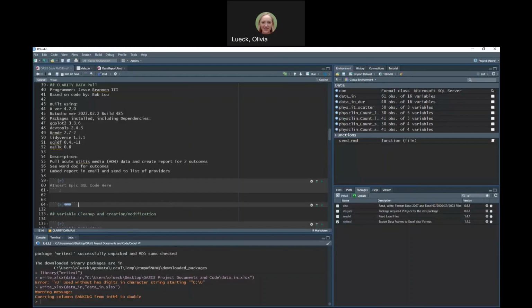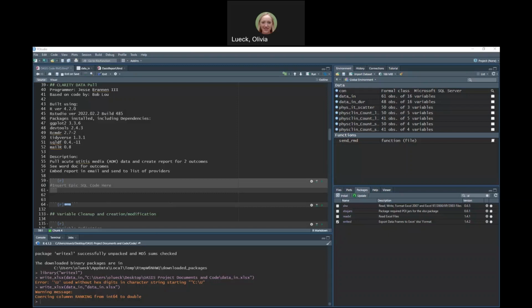So we have this dandy little R code chunk right here, which tells you to insert your Epic SQL code here. And as you can see from that little slide introducing this section, all of this information is accessible via Epic World. So you have to follow the link on our website to get to the SQL code.